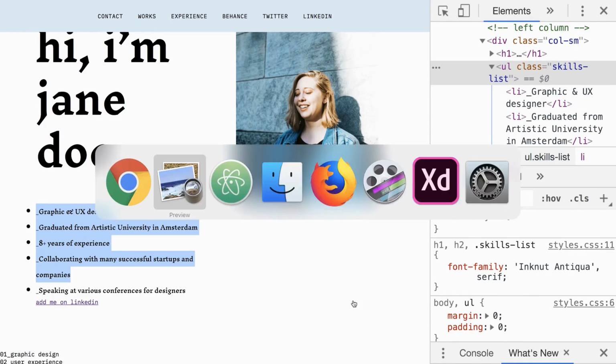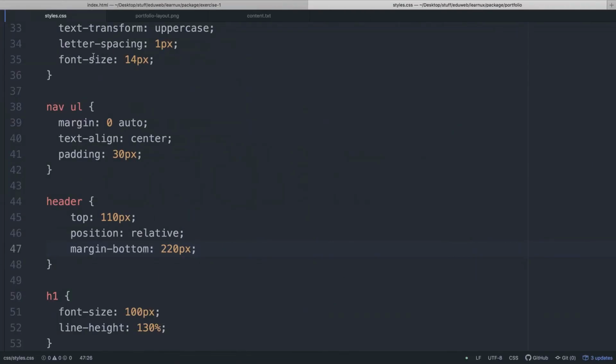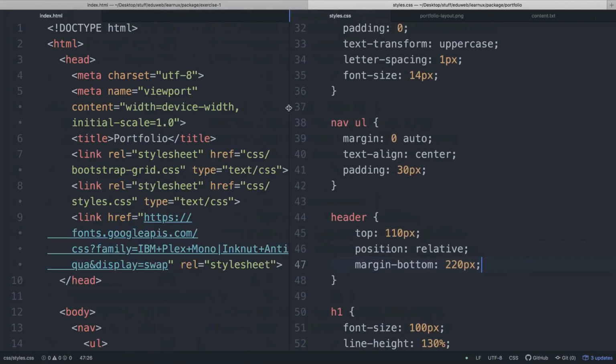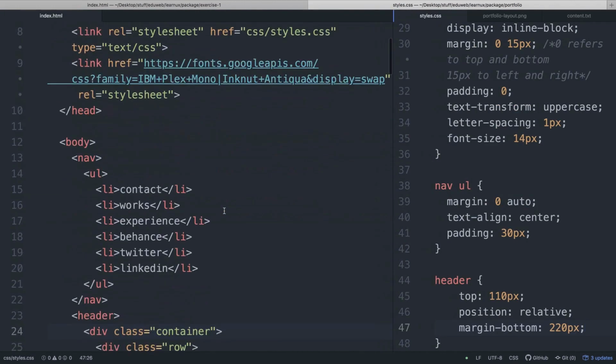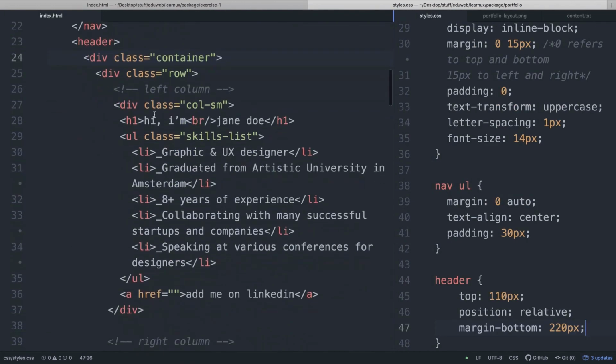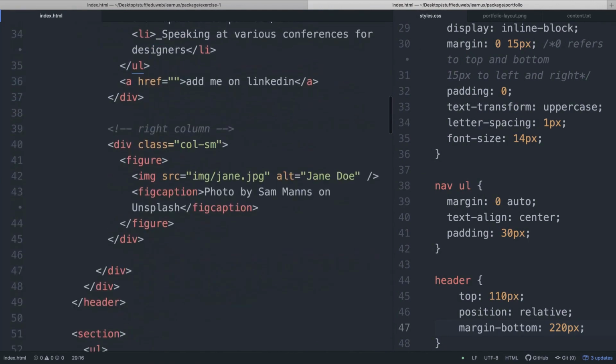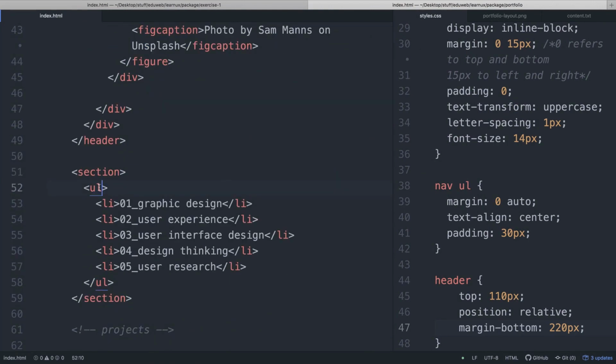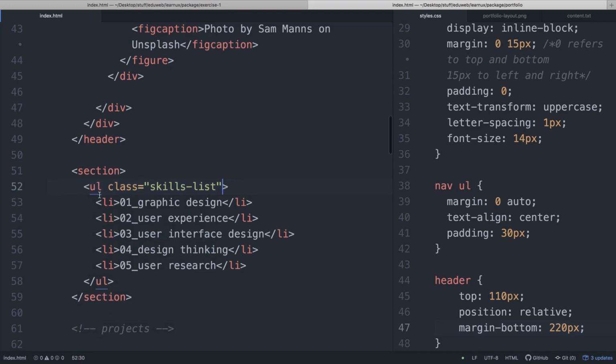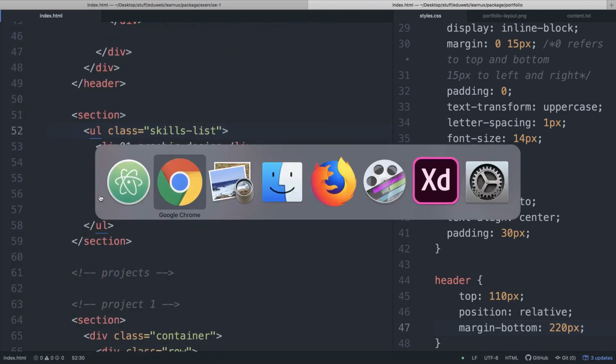So quickly we're going to redo this in HTML. Bear with me. This class skills list actually should be applied to this one. Sorry for the confusion.